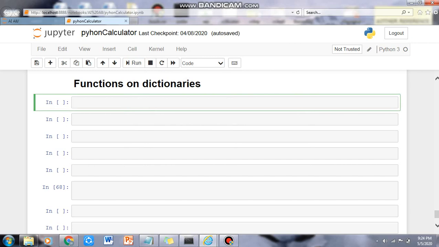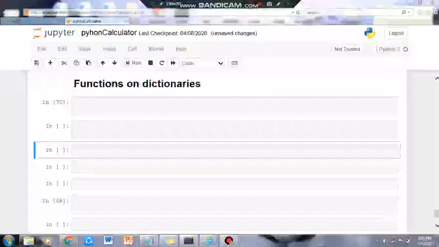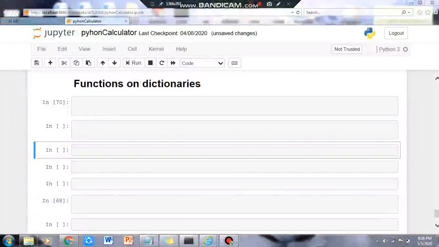When a large amount of data is given to us, how can we actually deal with it? How can we access small values and keys within the dictionary whenever asked? So now let's see how to use the functions on dictionaries.